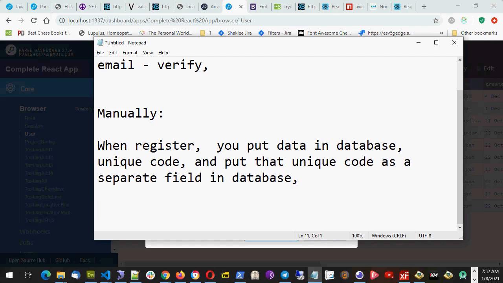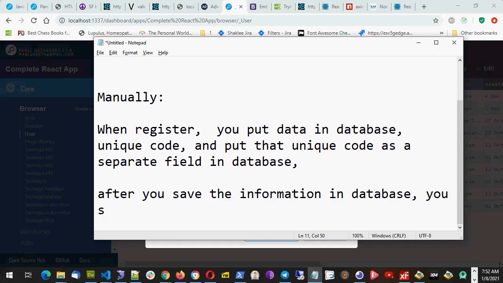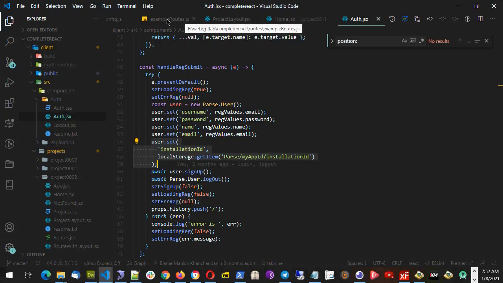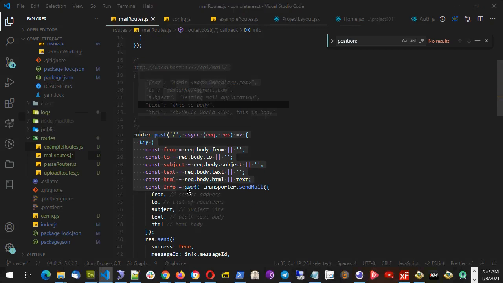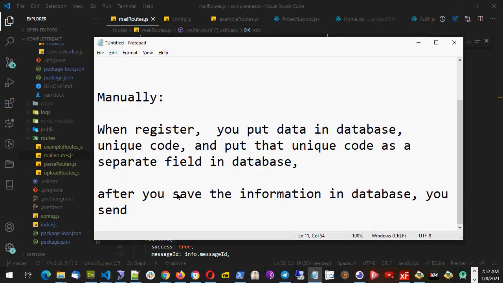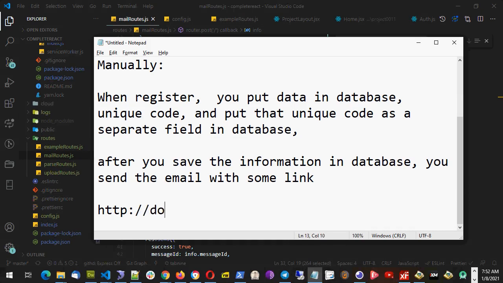Now, after you save the information in the database, you send the email like we are sending now, like the send one which I created here, for example, this one. But you have to send it with your custom link. So send the email with some link like your domain, whatever your domain is.